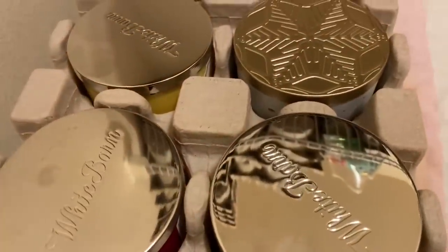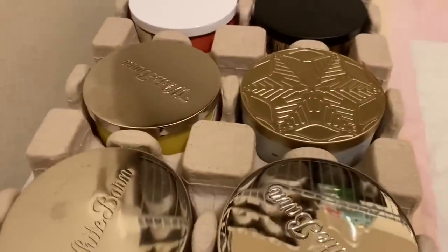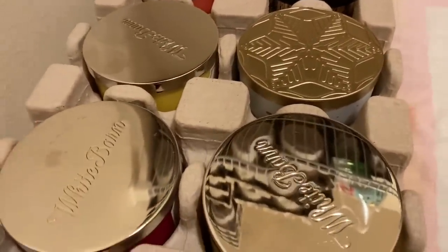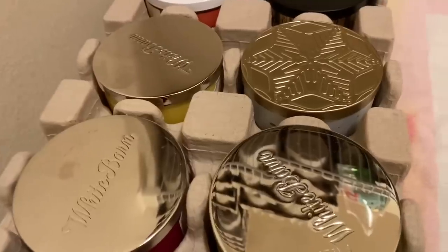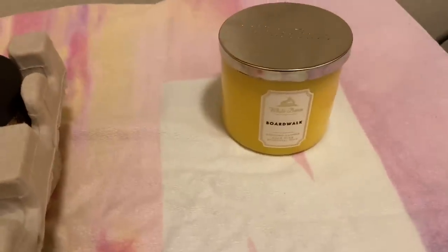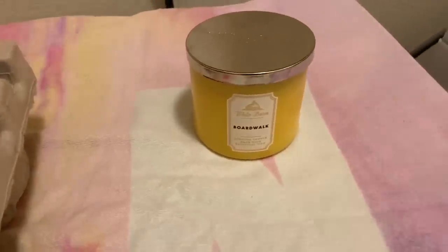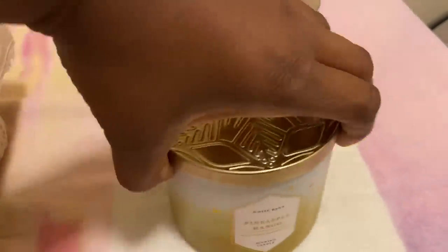I like to keep the little containers that you get from Bath and Body Works — the little six count — because it just keeps everything more organized and looks better that way, in my opinion, especially since I don't have a lot of place to store candles. That's why they're in here. The first one is Boardwalk. Boardwalk looks just like that. And then the next one after that is Pineapple Mango.